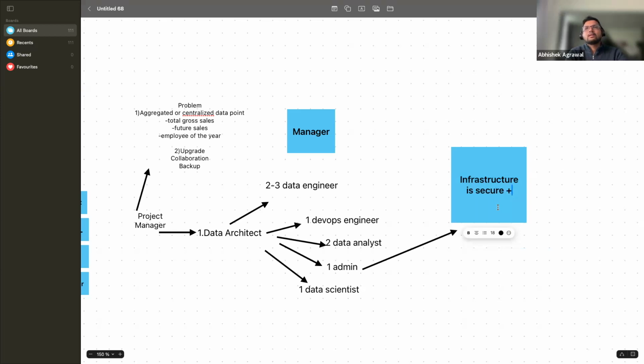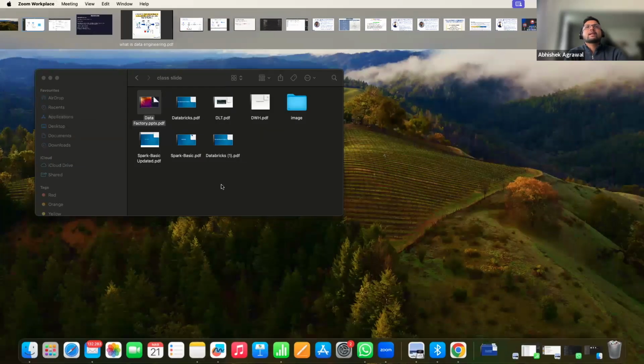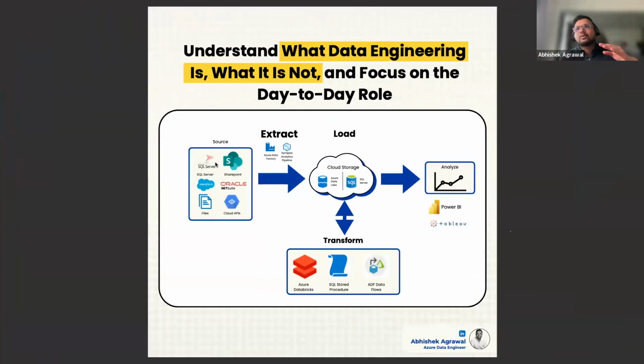Okay, secure. And then he will also make sure that authentication, like login or Entra ID, is managed, right? Everything is secure. That he will take care of. The architect will make the architecture diagram, the project manager will get the business requirement, and then once the architecture diagram is made, the admin will secure it, right? Now what will the data engineer do? Suppose the architecture is made and the infrastructure is secured, right?